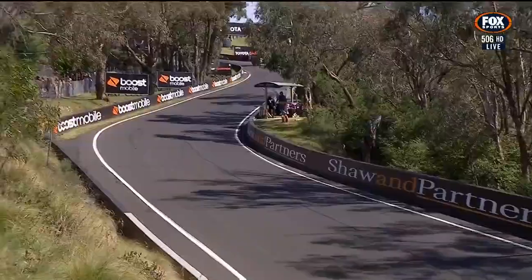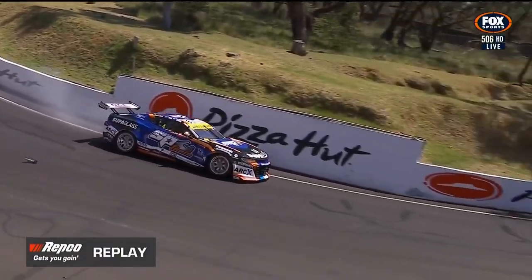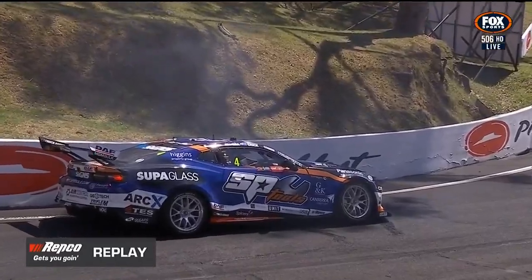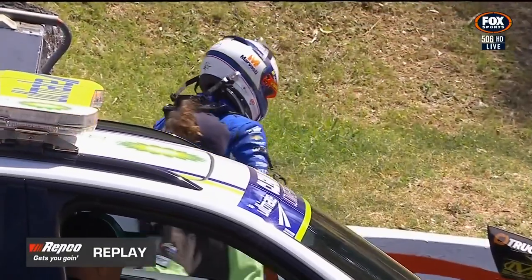And so I don't think it's there. No, I don't think it is either. No, I think it's just there. And it's either a combination of... Sometimes we've seen some drivers with getting down a gear. So remember we had Slade had that one there in the Mustang before. He did that. But it does look like with the trajectory of the car that it just glanced the inside wall and then pinballed it across.